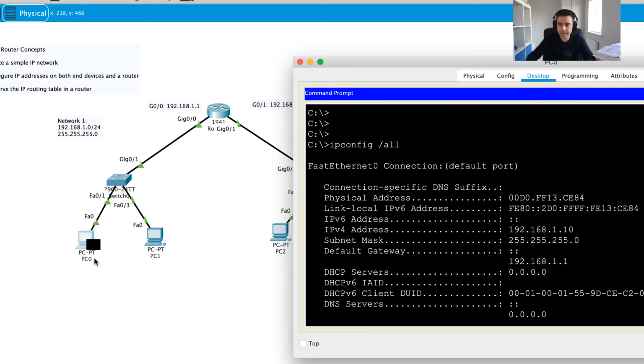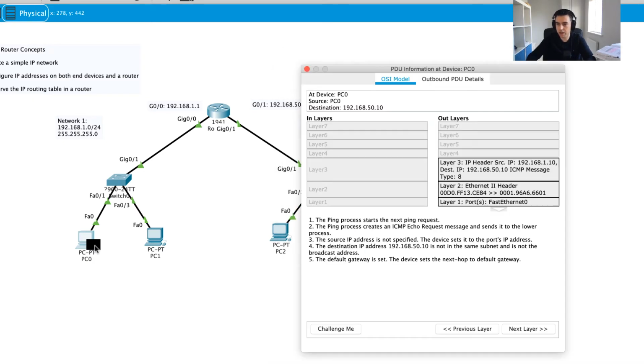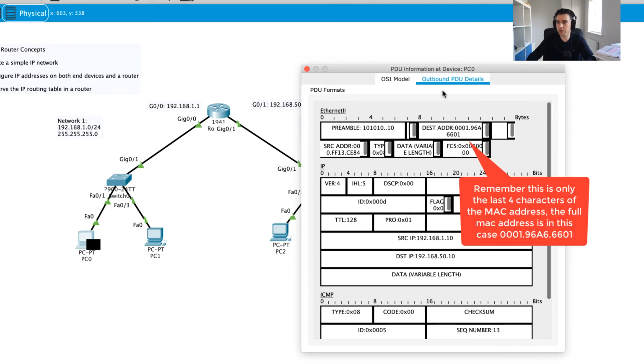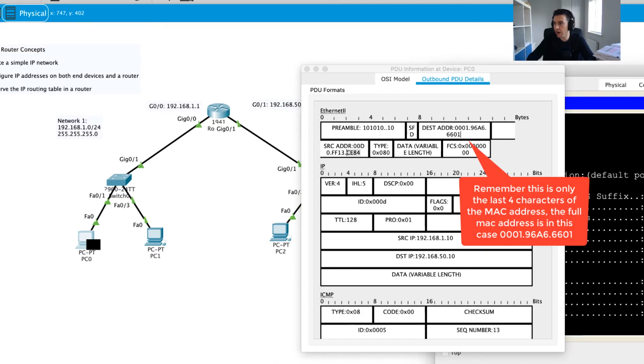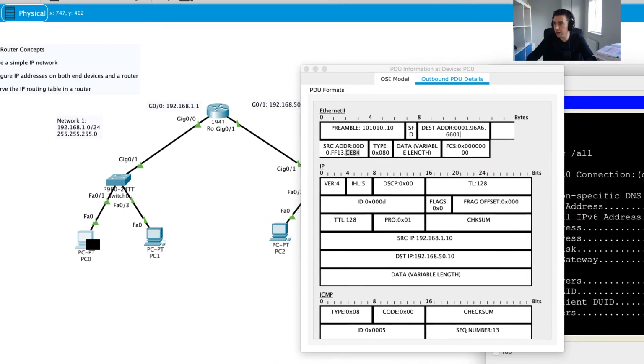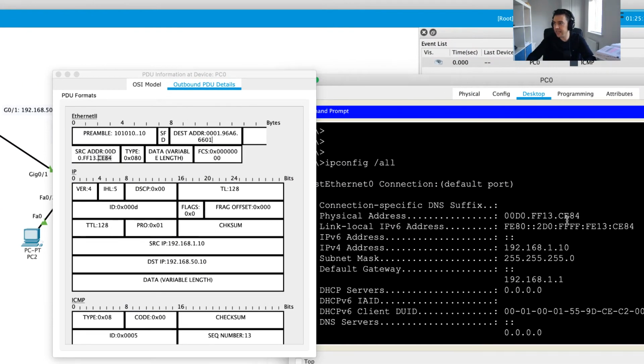If I dig into the outbound, look at that, destination 6601. Where's the source coming from? CE84. Who's CE84? That's me, of course. How can I prove that? I did an ipconfig, and look, CE84. That's me. What's the source in the IP header? It's going from 1.10 to a destination of 50.10.